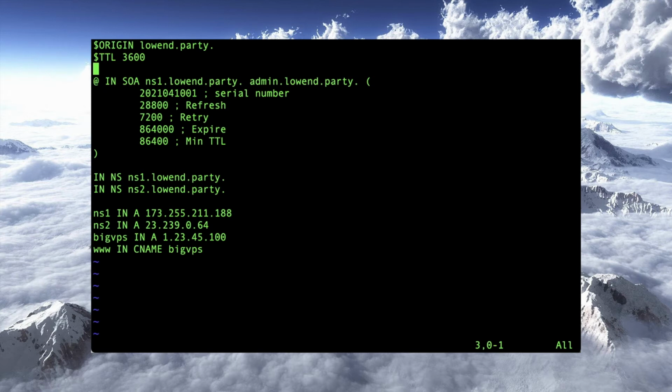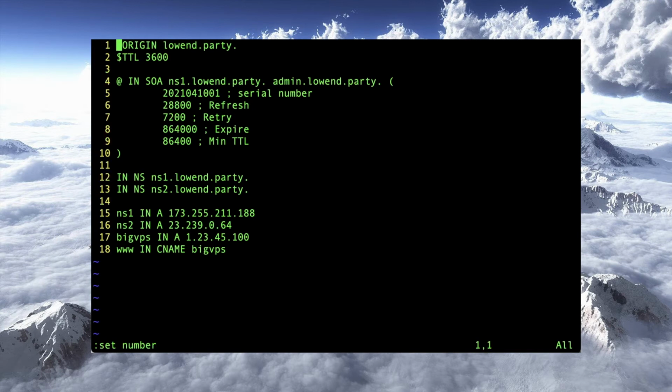Let's walk through this. It's actually pretty simple, and I think it'll make sense to you. We're not going to go through all of it because if you really want to read up on this stuff, you can. But I'm just going to show you the bare basics of how to update your DNS. So you have this $ORIGIN, that's the first line. In fact, let me turn on numbering here. So line 1, origin. Line 2, time to live. Now that is, if someone queries a record, how long should it cache that information before it tries to query again?